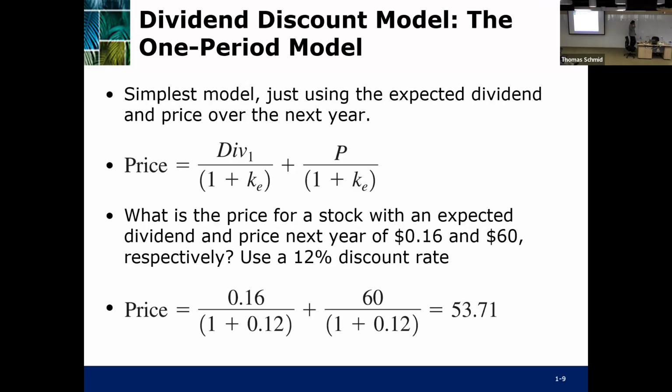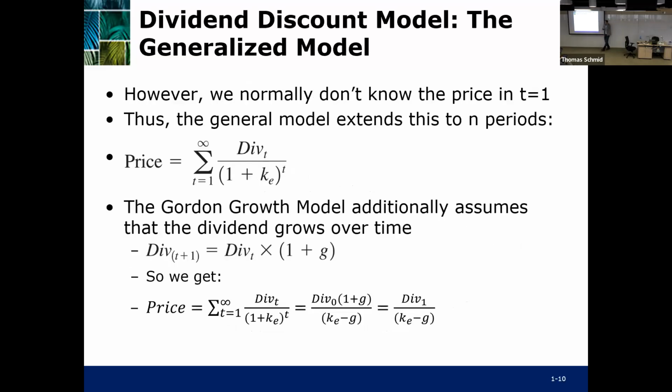Quite obviously, this one-period model is not too helpful in practice, because it requires you to know the price of the stock after 1 year. If you want to calculate the value of the stock today, typically you don't know the value of the stock in 1 year. If you did know it, why would you want to know the value of the stock today? So think about this as the foundation of the model. It's not yet the one that people typically apply.